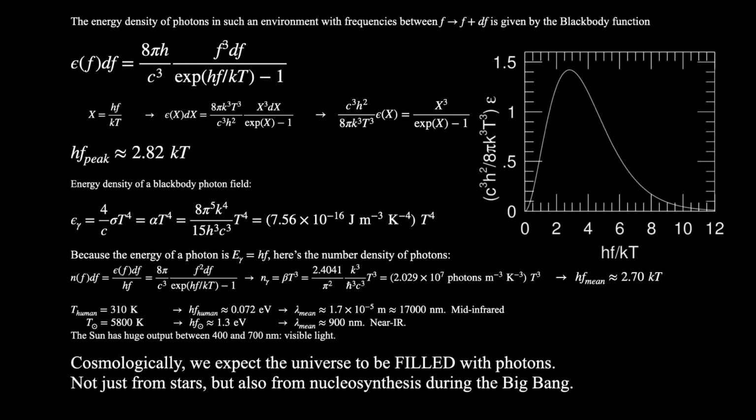Now compare that to the sun. The surface of the sun is 5,800 Kelvin. The average solar photospheric photon is about 1.3 electron volts, which has a wavelength of approximately 900 nanometers, and that's in the near infrared. Wait a second, we can see the sun. We can't see infrared light, we see the sun with visible light. But the blackbody distribution curve guarantees that a lot of photons are present right next to the peak. Visible light is between 400 and 700 nanometers, and the sun has a huge amount of output right between 400 and 700 nanometers. Visible light lets you see, and the peak wavelengths keep you warm on a summer's day.